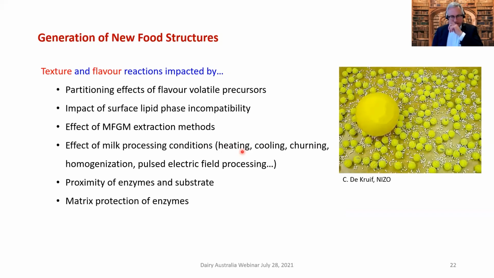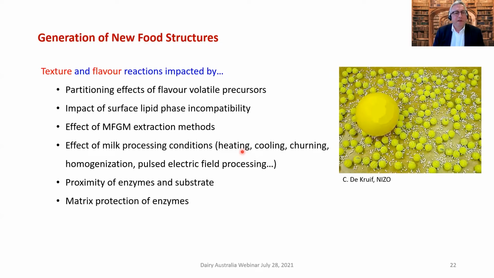So if you don't like that picture, on the right-hand side there, we have a basketball and some tennis balls and some marbles. So that, of course, represents, I'm sure you all know, the large basketball there is the fat globule, the marbles are the whey proteins in milk, and the tennis balls are the casein micelles. And not a bad analogy, by the way, because casein micelles are furry and so are tennis balls. So there we go, a sporting analogy.